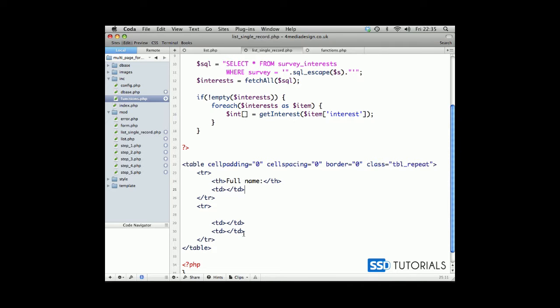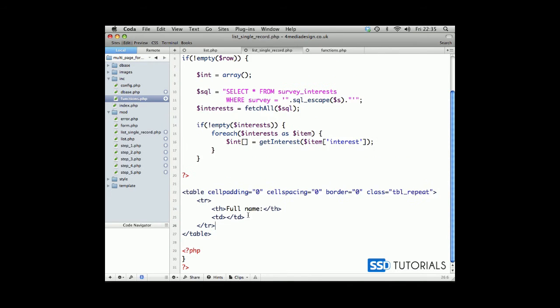It's going to be a table cell, and the full name will be echoing row first name, exactly the same as we've done in the list.php, dot double quote space double quote dot, and we can copy this row first name and replace the first with the last. Then we have semicolon and closing PHP tag.